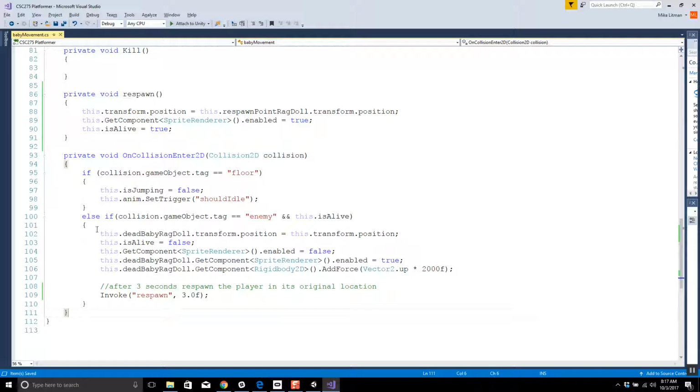So baby dies, we get into this else if. We replace the baby with the ragdoll, making the baby invisible. After 3 seconds, we call respawn. Respawn says, move the baby's position to wherever the original respawn ragdoll's position was, turn the baby back on visibly, and set the baby as alive.